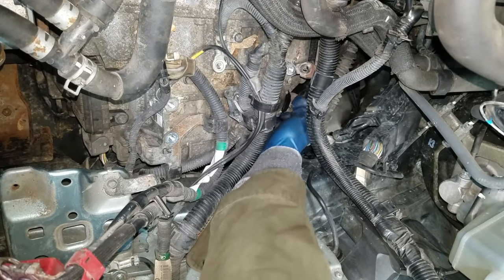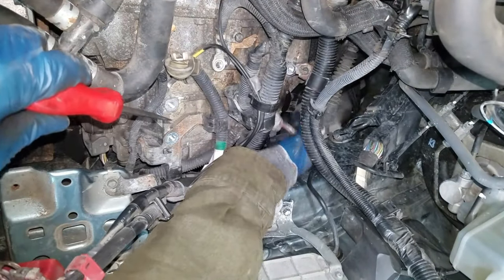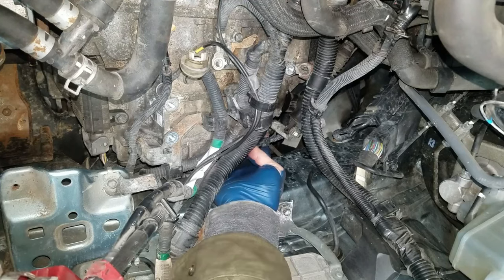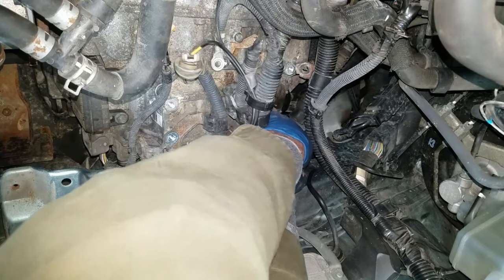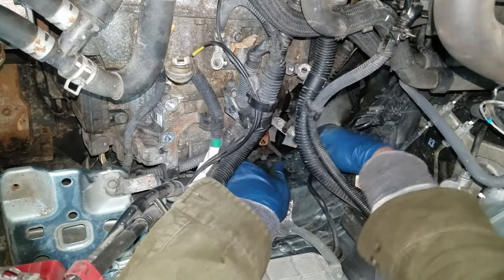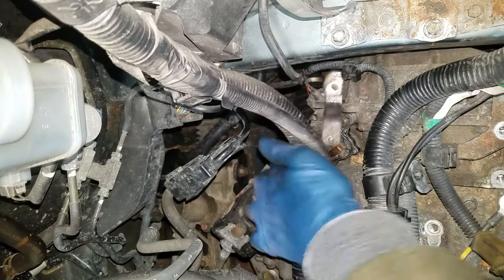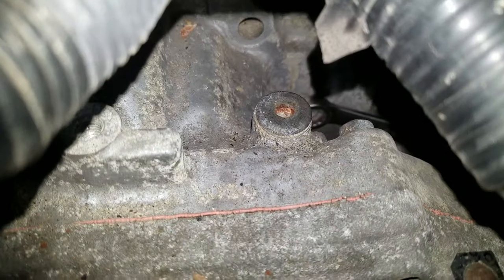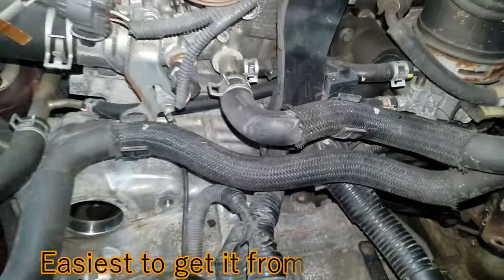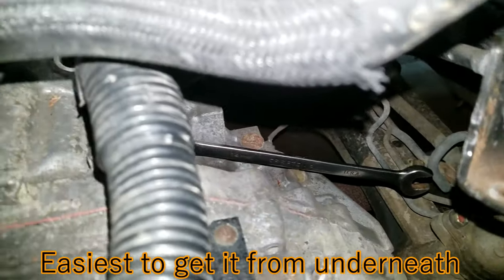I got a wire loom here I can take off — just push this down and pull out. I'll persuade it with a screwdriver. I just pull up on this little tab and I can pop this out, that way I don't have to unbolt it. Two 12mm on this shift cable bracket. Now that I got that out, there's a 14mm that's buried way down there. I can get a wrench on it like this and take it off that way.